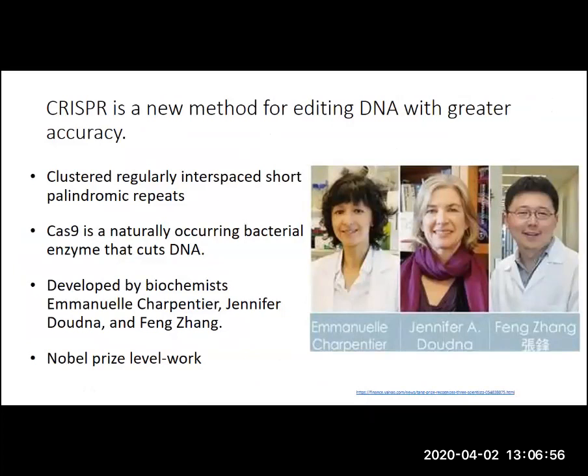The CRISPR, which I think most of the sections have talked about, at least at some level within this course, is a clustered, regularly interspersed short palindromic repeat. It basically allows a targeting of specific regions of the DNA. It's associated with a bacterial enzyme, kind of like the restriction enzymes that we've used previously within molecular biology techniques. But the combination of the Cas with the CRISPR system allows for specific targeting of a unique region, a distinct region, a targeted region of the DNA molecule.